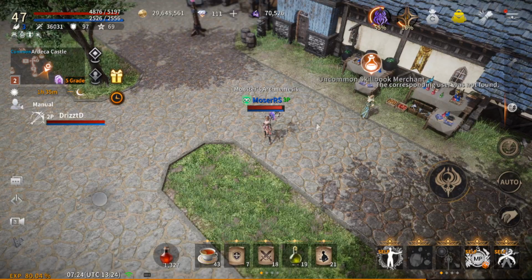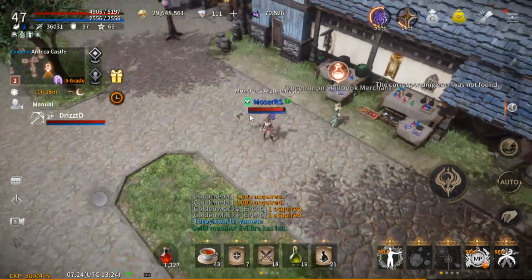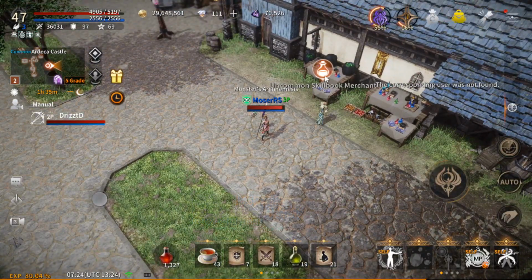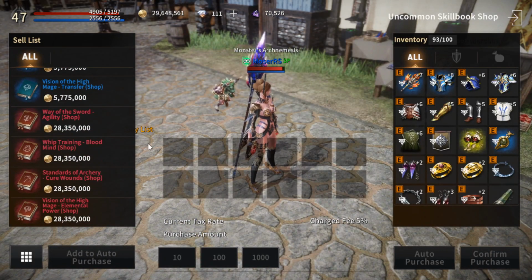So, in order to get your first heroic skill in Dekaron G, you need to go to Ar Deca and check out this uncommon skill book merchant right here. Now, the uncommon skill book merchant, who's only located in Ar Deca, sells some rare skills and some heroic skills. So these are the heroic skills that I'm going to be talking about in this video. Now, these are passives, but they are still very useful.